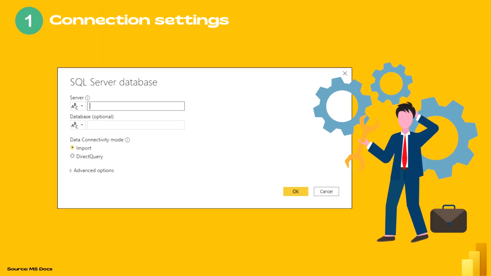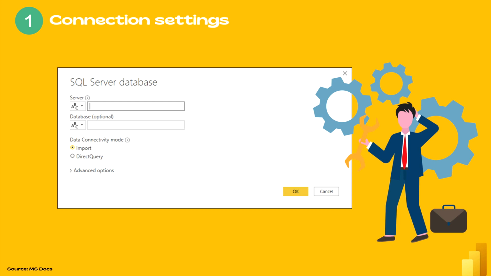Now we are going to start with the connection settings. Most connectors initially require at least one parameter to initialize the connection to the data source. For example, let's talk about SQL Server. In this case, the SQL Server connector requires at least the host name to establish a connection to the SQL Server instance. In comparison, when trying to connect to an Excel file, Power Query requires that you use the file path to find the file you want to connect to. But in the SQL Server case, we just need a server name.